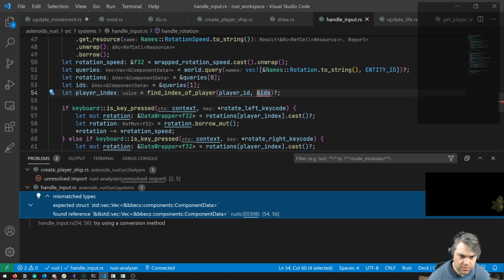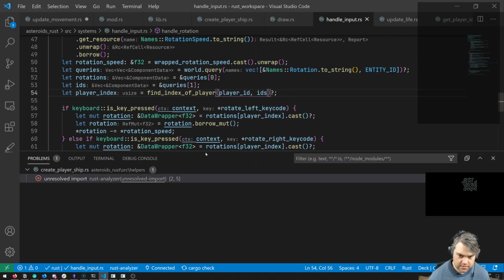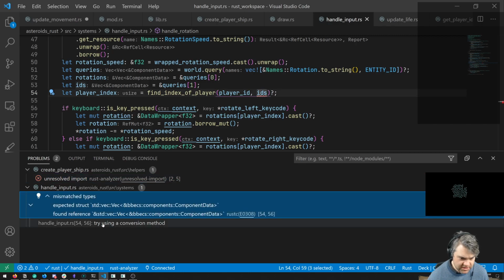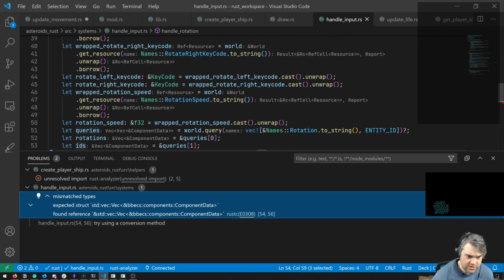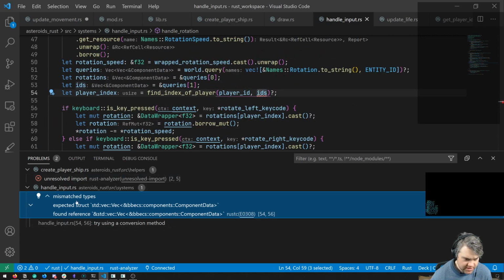Okay, so wait, I don't need to do this? Mismatched types. Expected... See, I don't have it elsewhere. Okay, so you're really using that one. Mismatched types, expected a vector of component data, found reference.